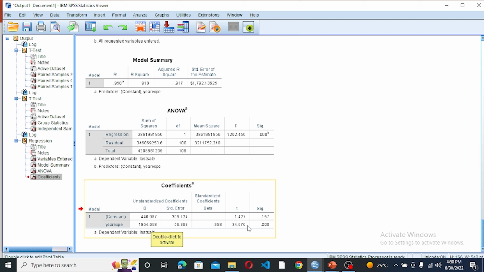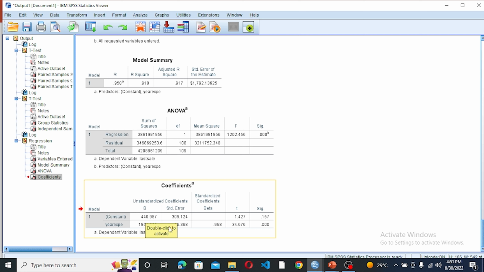Half of this is greater than the standard error, and that's why we have it in the significance level here. It is statistically significant.